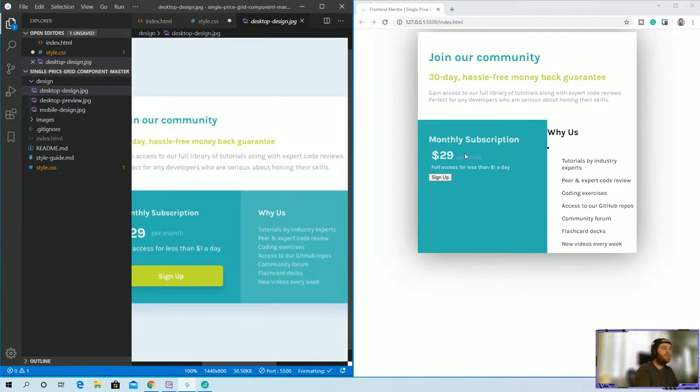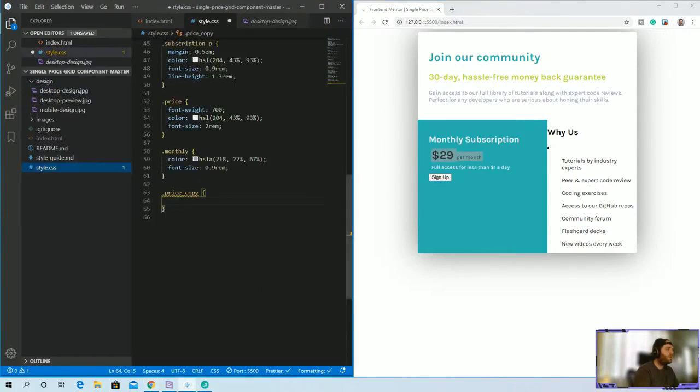I think I need to make this bigger. I think I went too far. Let's try. Even that seems off. Maybe the font weight needs to be something. We'll worry about it when we get there.